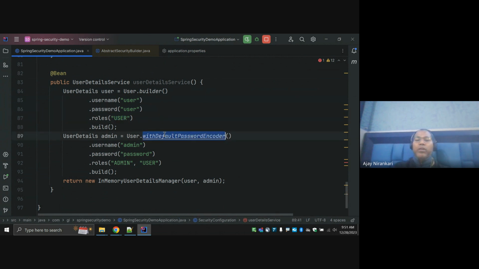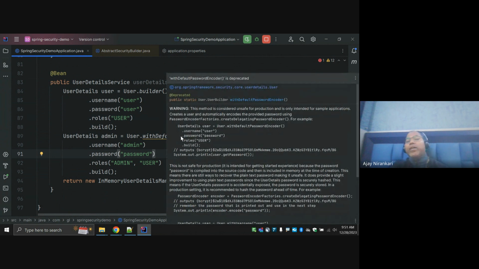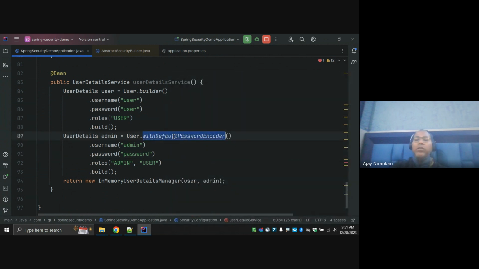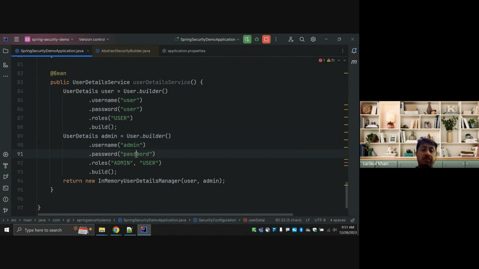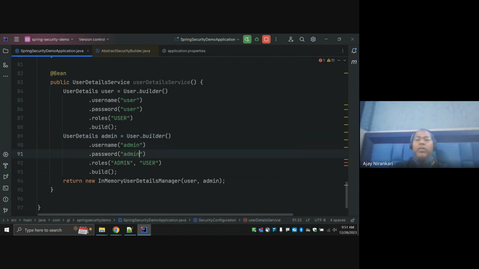Similarly, you can use the builder. Here by default Spring has a deprecated method. Generally, avoid using a deprecated method; you can use the non-deprecated method, the builder. So here we build the admin user, with username admin, and password also admin. And they have two roles, admin as well as user, meaning the admin has a facility to have both the admin role and the user role, right?